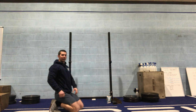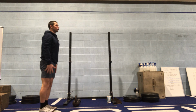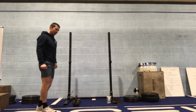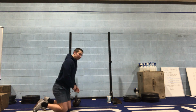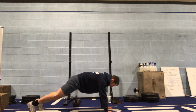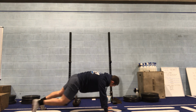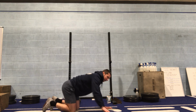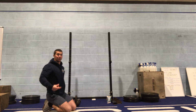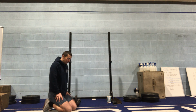Then we've got your lunge and reach, so just lunge out, reach up. Controlled lunge, good posture, nice solid form. Then we've got your walk out into knees to elbows. You've got that walk out, and then we're going to work on just opening up through your hips and getting this nice high leg drive through those knees to elbows. Then we're going to go into some jumping lunges if you're comfortable with them, or it can just be another set of conventional lunges for 10 reps.